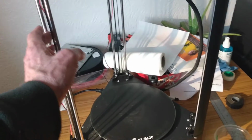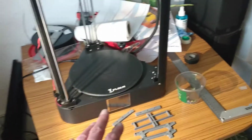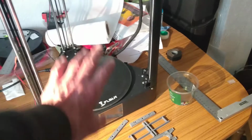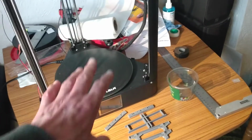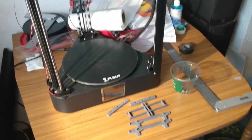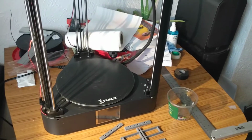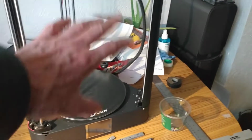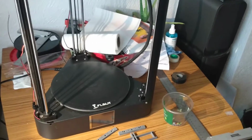Each time you tension or change the tension of a belt, it upsets the leveling. So you need to redo the leveling. The right procedure of doing leveling, setting your Z0. And I would say very easy on this. On my other printer, it's a pain in the neck doing that. And doing the bed leveling process with various points manually, that's half an hour.